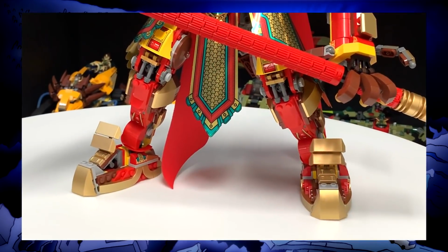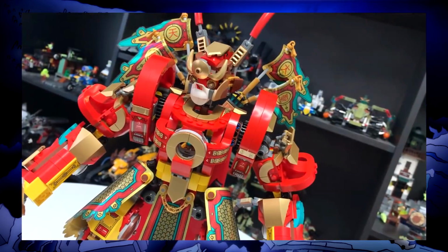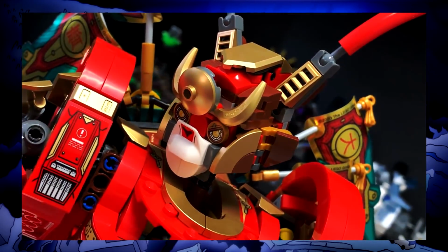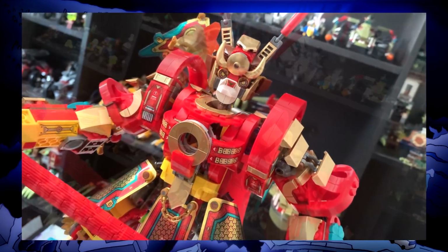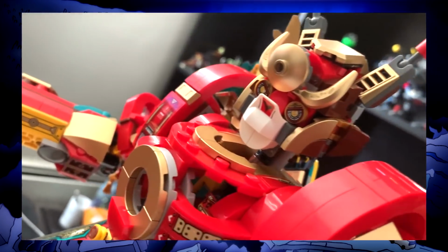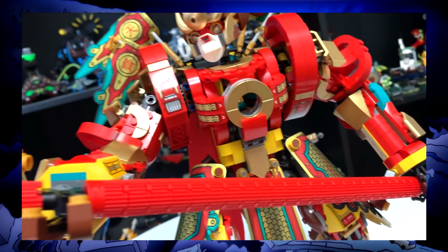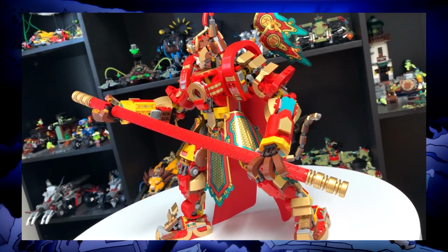The red, teal, yellow, gold, and brown are beautifully balanced, much better than they could have been. When I first saw images of this online, I was worried those gold pieces would all be pearl gold, which, like I said earlier, is very deep and saturated, and mixed with all the red, it would have been a loud, chaotic mess, the two tones competing for attention every time they break. But most of the gold elements are actually white molds lacquered with that more muted metallic gold. It makes a world of difference. It catches light well, but doesn't overpower the other colors. It bridges it all together instead of separating it.